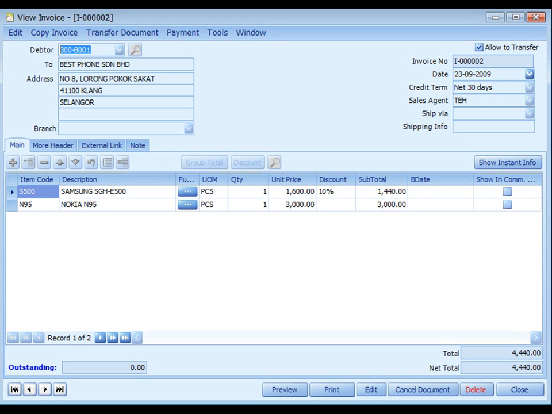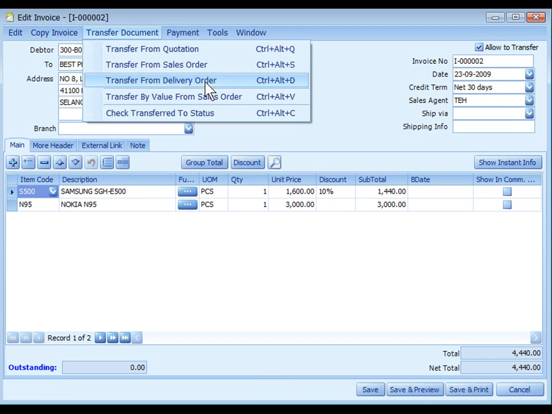Sales invoice, if newly created, meaning not transferred from any other documents, or sales invoice that was transferred from sales order or quotation, will affect inventory movement, that means to reduce the stock level. However, sales invoice, if transferred from delivery order, will not affect inventory movement because the stock was reduced when that DO is saved. All sales invoice will be posted to AR invoice entry and its related GL accounts immediately upon saved. For cases which delivery order was issued, you must create the related invoices using transfer from delivery order.